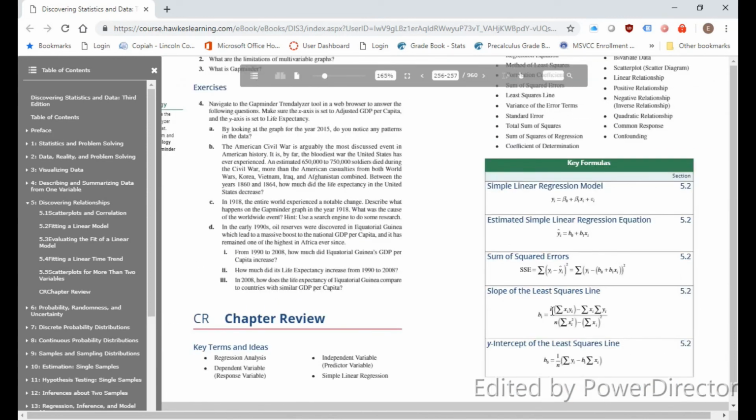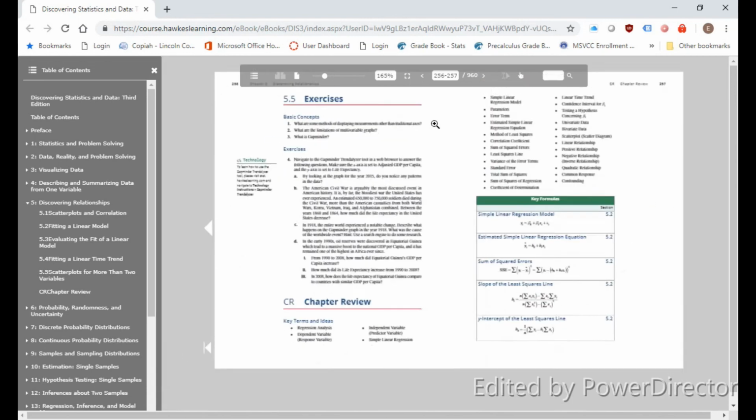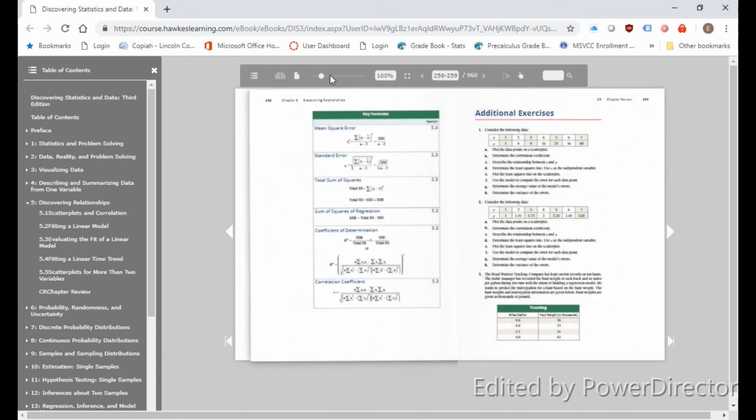See, there's the slope, that's the beta 1. The sum of squared errors. To me, it makes more sense looking at tables, but the formulas will give you the same thing. See, that continues here.